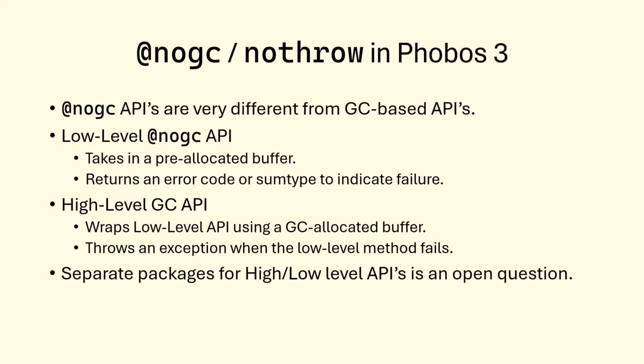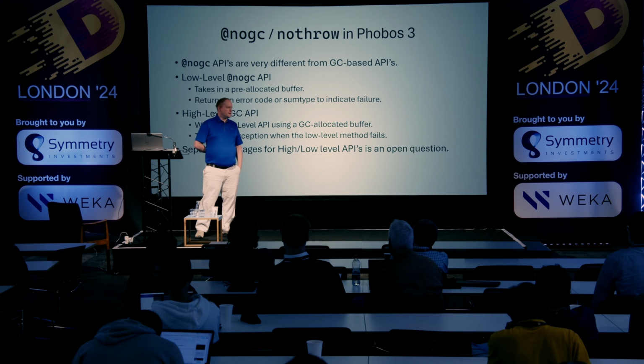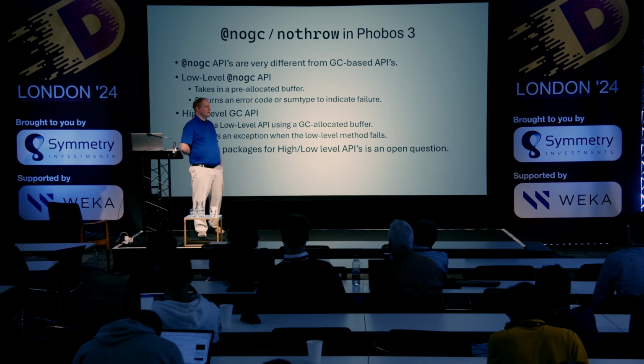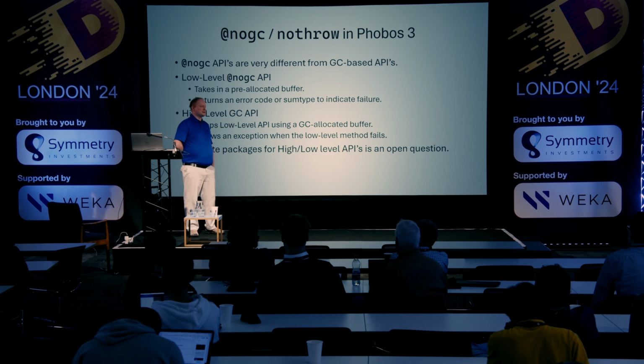This actually came up in a recent DLF meeting. @nogc APIs tend to look very different than GC APIs. We could pass in a buffer, we could pass in an allocator, but we're going to be doing something different with a garbage collector API that just says, here is the result, allocated and set up for you. Paul Backus came up with this and talked about it. I could be wrong. Sorry if I got the wrong name out there.